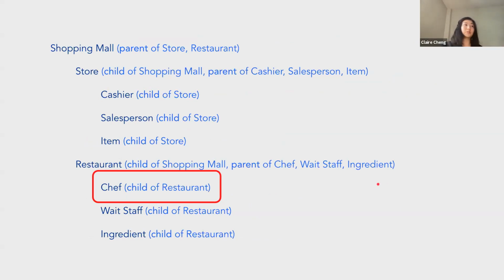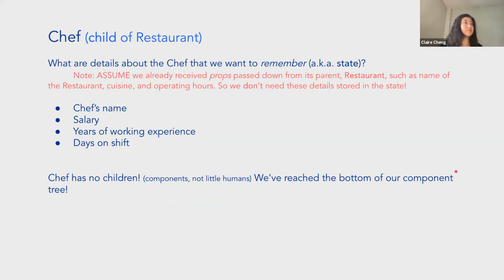Okay, so final example, we're looking at basically the bottom leaf node now of the component tree. This chef component doesn't have children, but it has a parent. For details about the chef that we want to remember, we already have props passed down from its parent. Assume that we have props passed down, such as the restaurant name, the cuisine, and the operating hours.